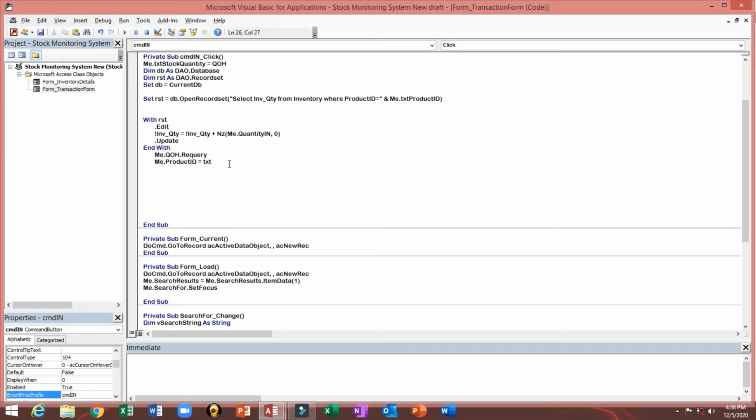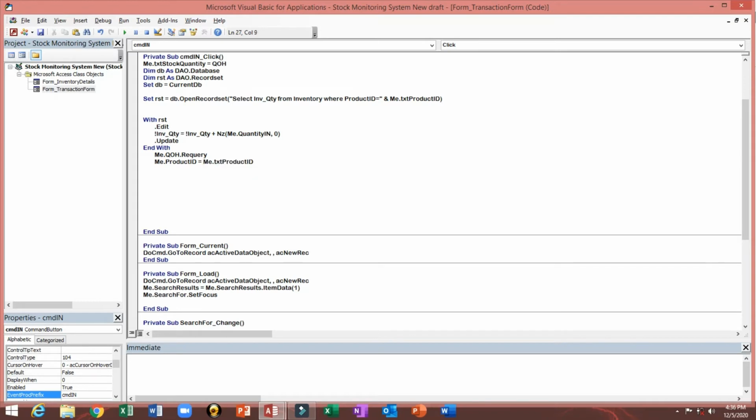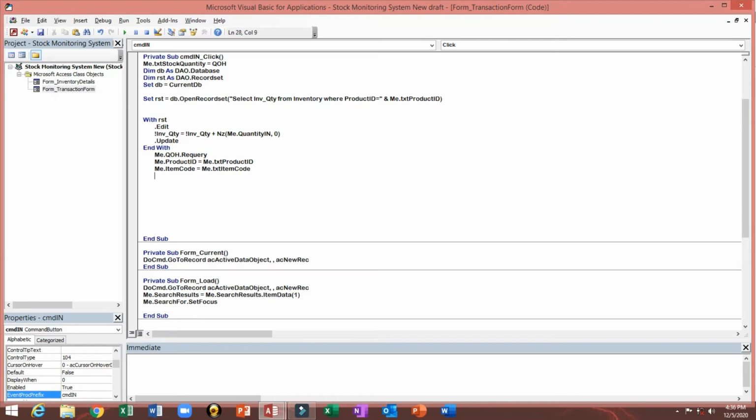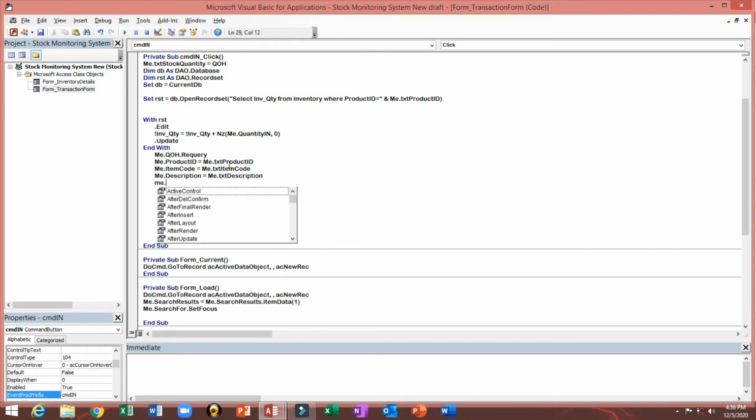So ProductID equal txtProductID, then here Me.ItemCode, this is from history, equal Me.txtItemCode, then Me.Description from history, this is from inventory, txtDescription, Me.ItemPrice.